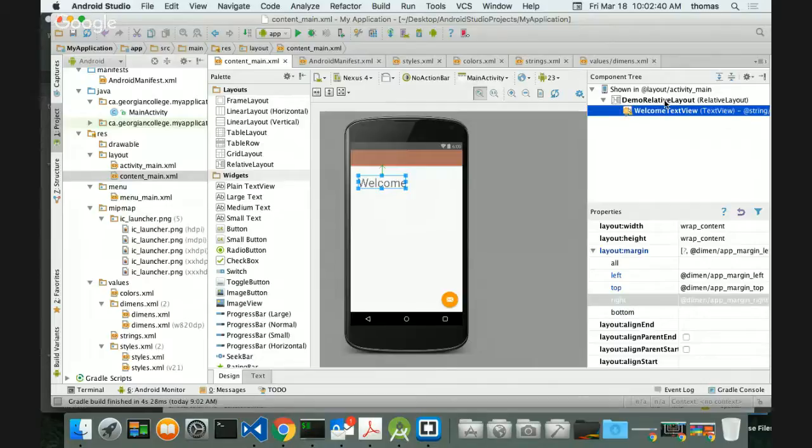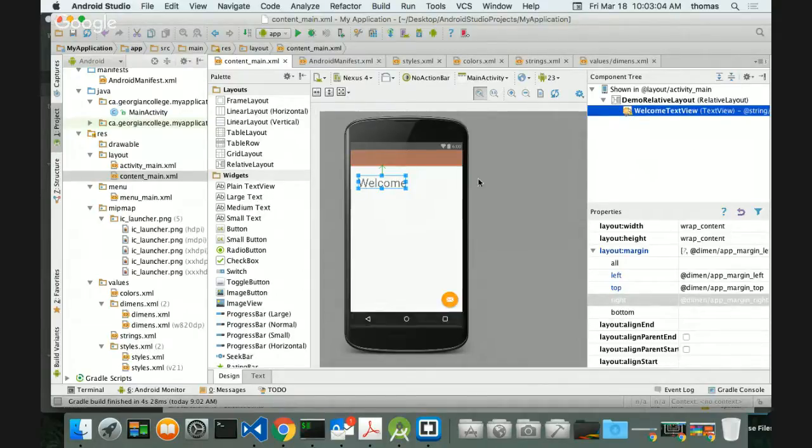Well, further to this, notice how I have my welcome text view, and my relative layout is my demo relative layout. That's what it's called, right? One thing to note also is that I can layer different layouts one within the other, and you probably had to do this when you made your calculator, right? So how do I do that kind of stuff? Well, if you notice on the left, I have a series of different layouts, frame layout, linear layout, and so on. Now, what do these things mean?